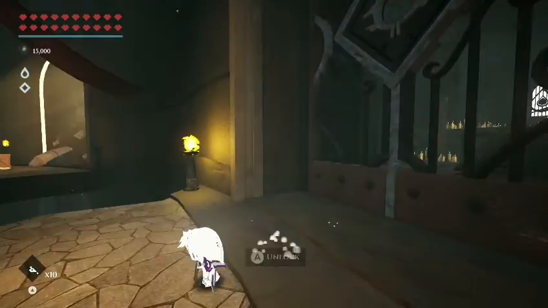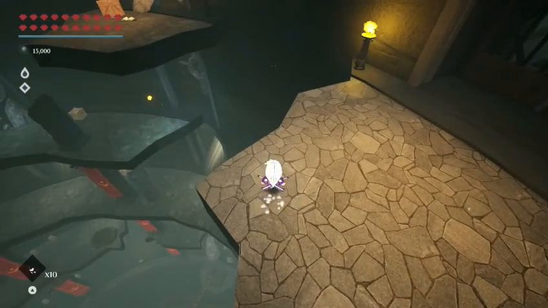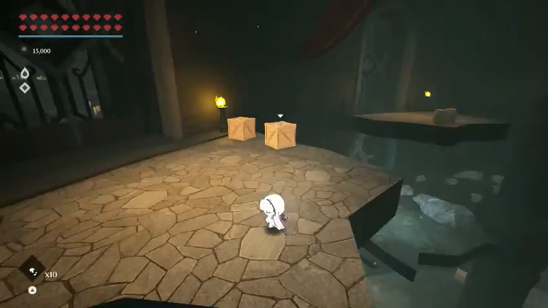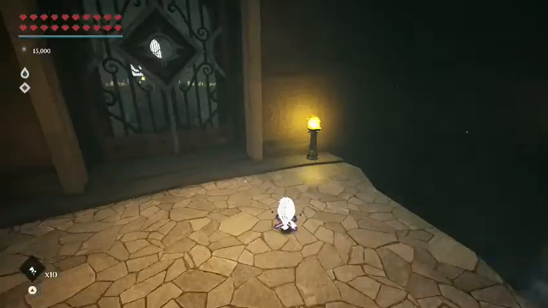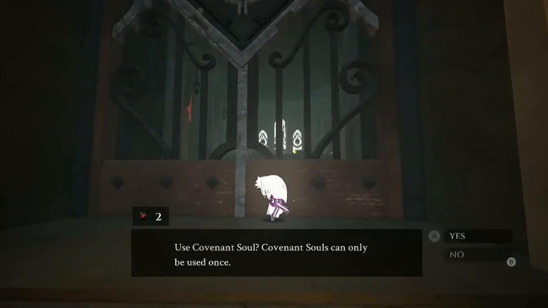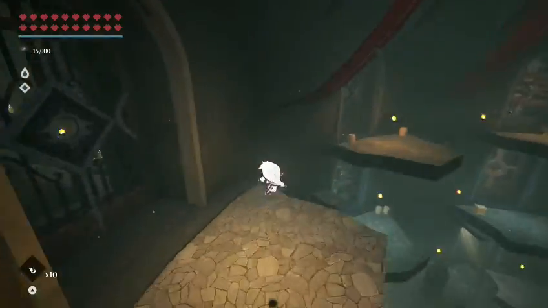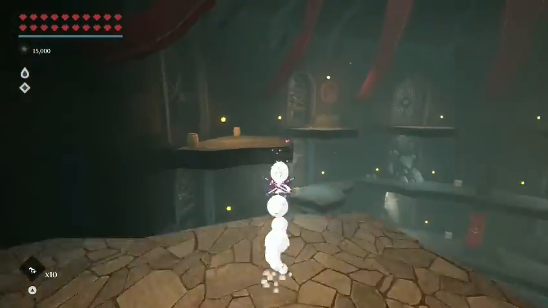Is this Blood Covenant douche the new boss in this DLC? Okay, so the fourth floor, or I guess the fifth floor, is the Guardian Souls, and then these top floors use the Covenant Souls. So everything you're collecting here is just keys, literally.